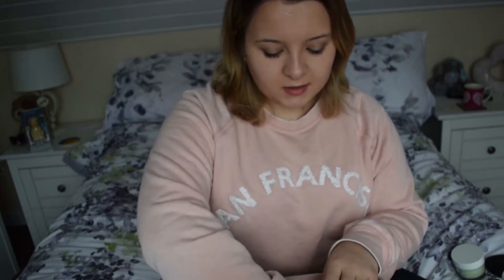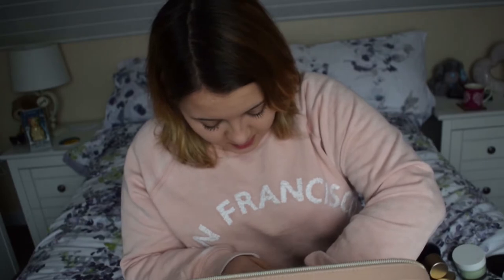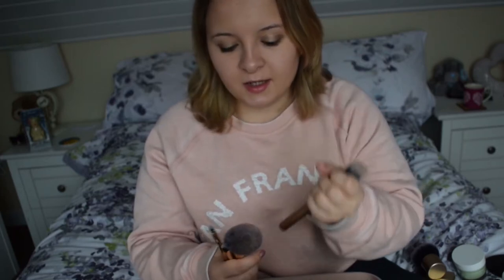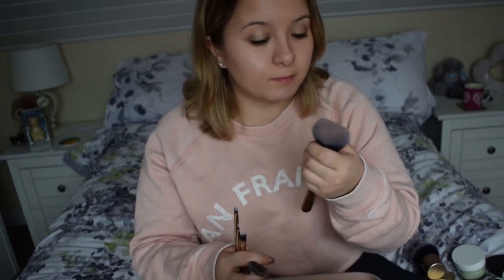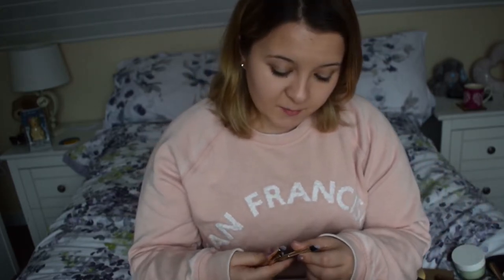I've got a big brush and a little palette to go with it. It's just a little palette for my cheeks — it's got blusher, bronzer, and highlighter all in it, so I just brush that on. I've got my brushes here. Some of them are quite dirty because I use them — like a foundation brush I use every single day. I've also got one I use to brush on the powder. Apparently some are for eyeshadow, but I don't really do eyeshadow that much, so those are always quite clean. I keep them in there anyway in case one day I decide to be creative.